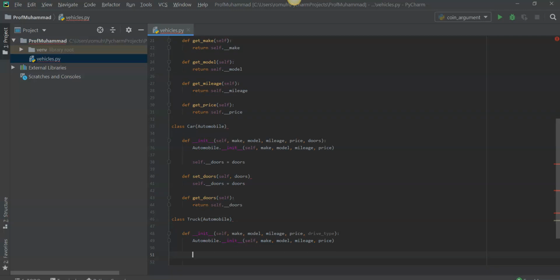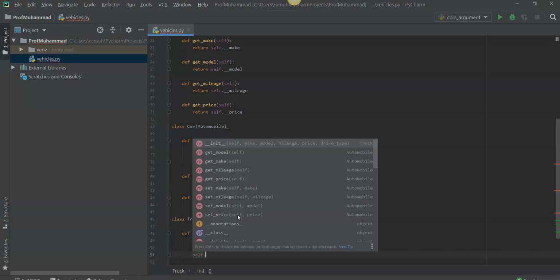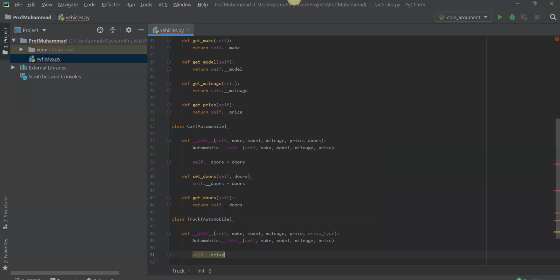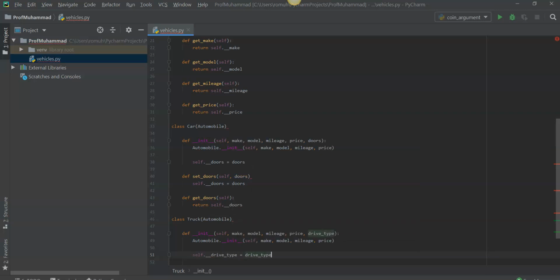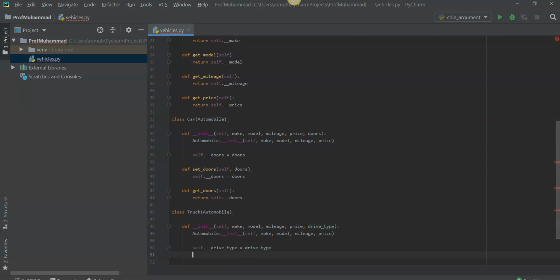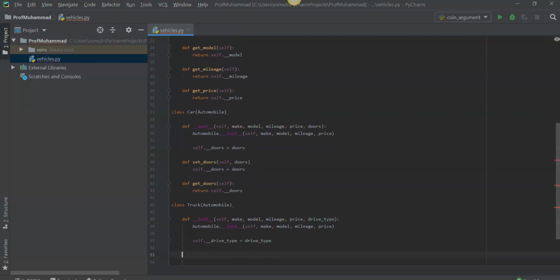And just like in the car class, we'll go ahead and set the drivetrain, or say drive type. And we've initialized that. And then let's go ahead and set the mutator.